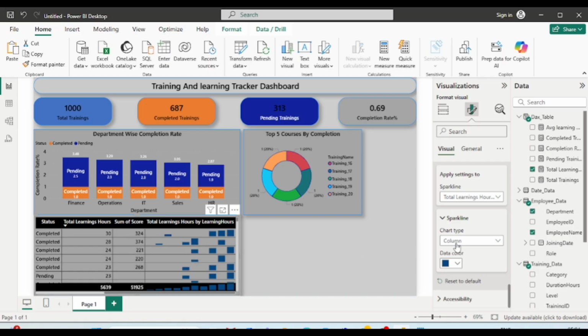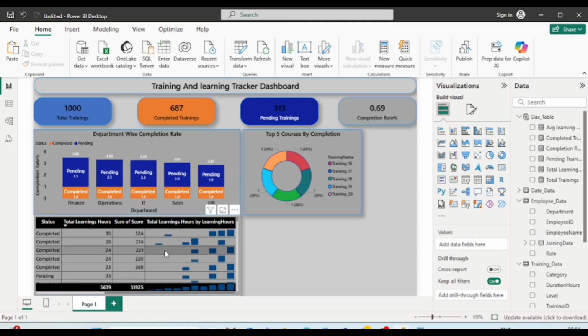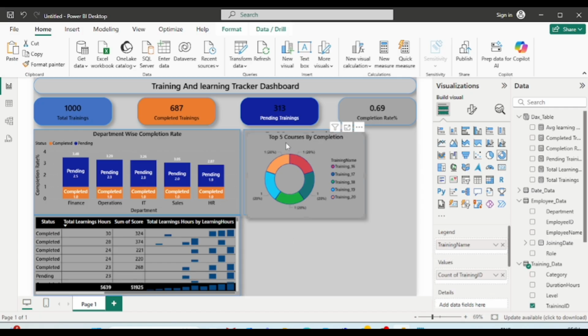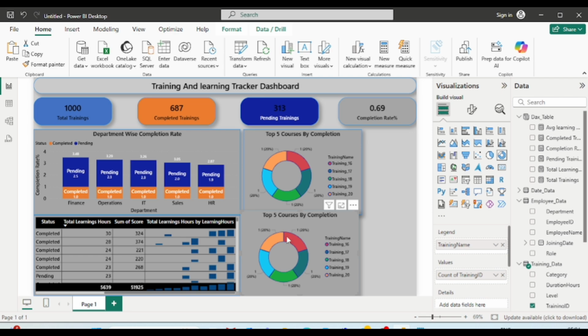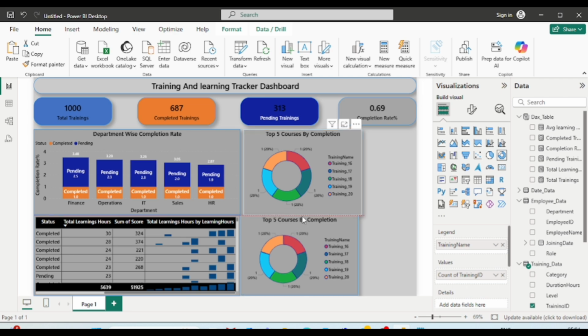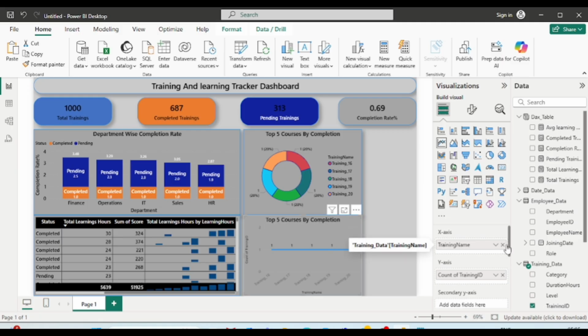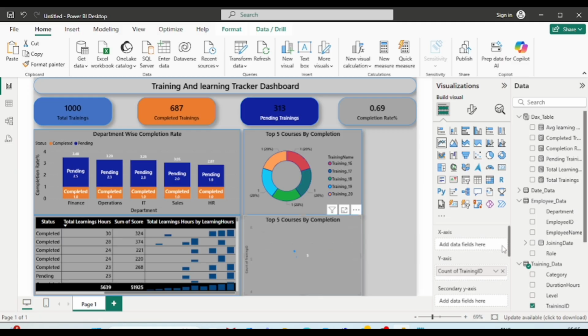Okay, so this is how you can change the data colors for the spark lines. So we are done with this also, this visual, paste and I'll put it here. Here I'll remove these values first.